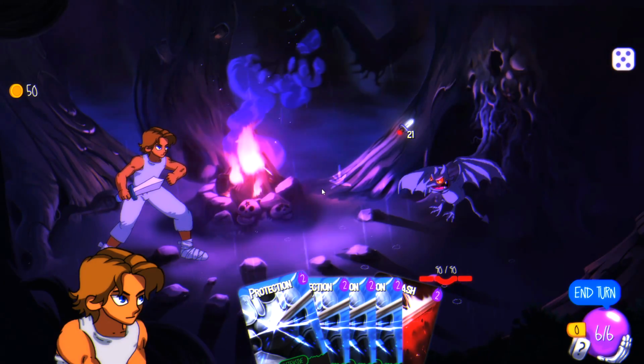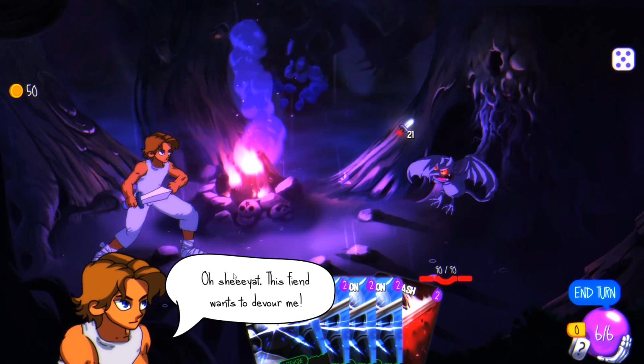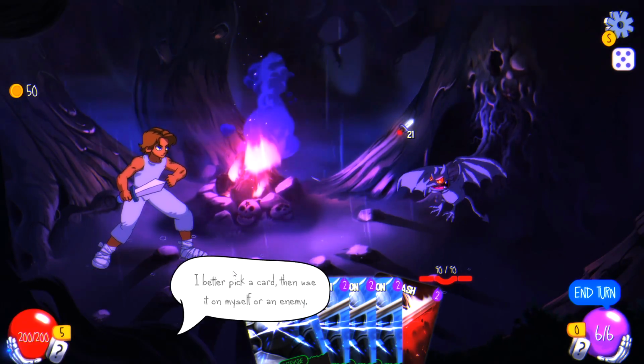Swing that thing open. It's going to be a normal battle that we've got to take care of. Okay, so we've got a weird little demon over here. Ah, shit. This fiend wants to devour me. Wait a second. I have 6 mana in my purple orb. I better pick a card to use on myself or an enemy.